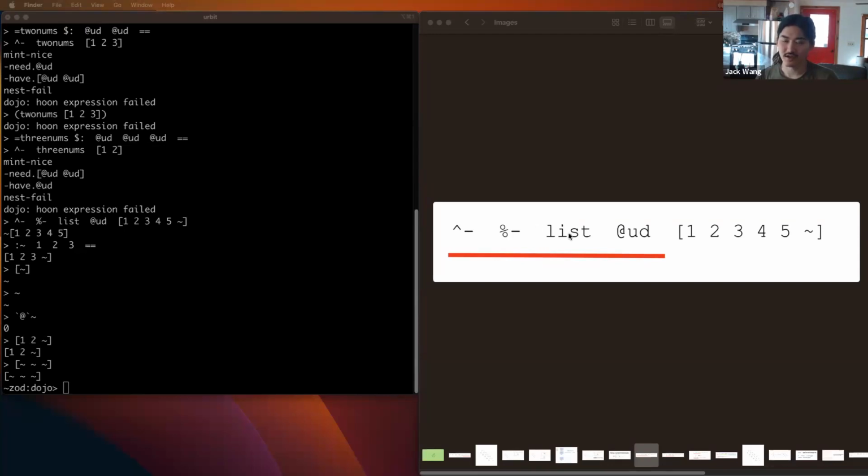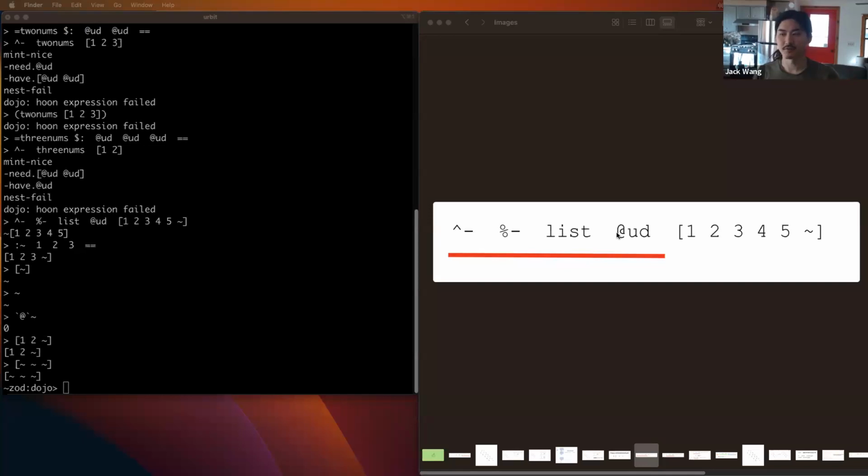So if we're using senhep here, senhep's first argument is always a gate. So that means this term list is actually a gate. In particular, this term list is what we call a mold maker gate. So list is a gate that takes a type and returns a type.